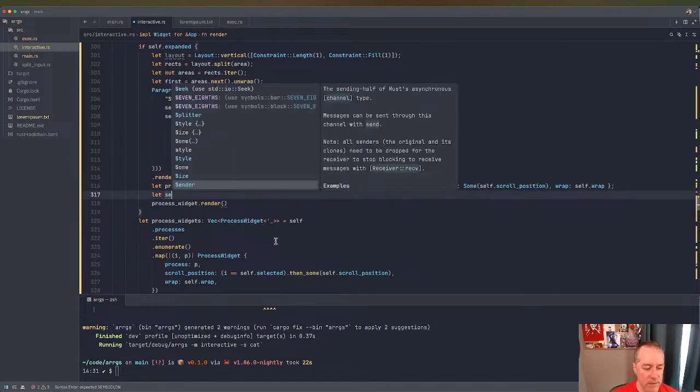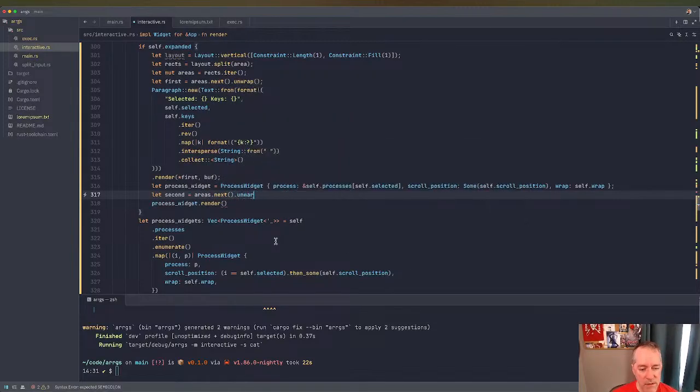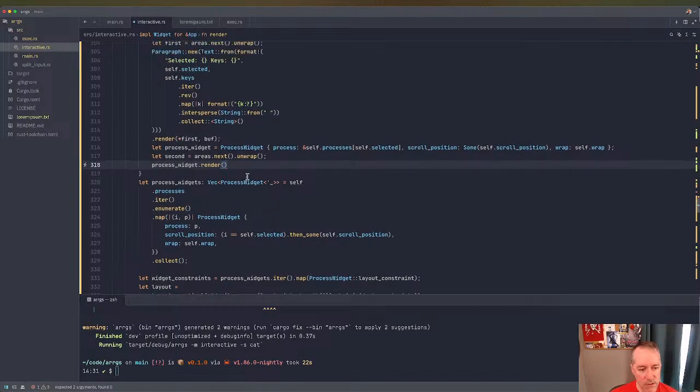Oh, right. Second is areas.next.unwrap. This is not a real great way to do this. Maybe we can do something slightly better. So what we were doing here is render first buff. Okay, so then we're going to render second buff.